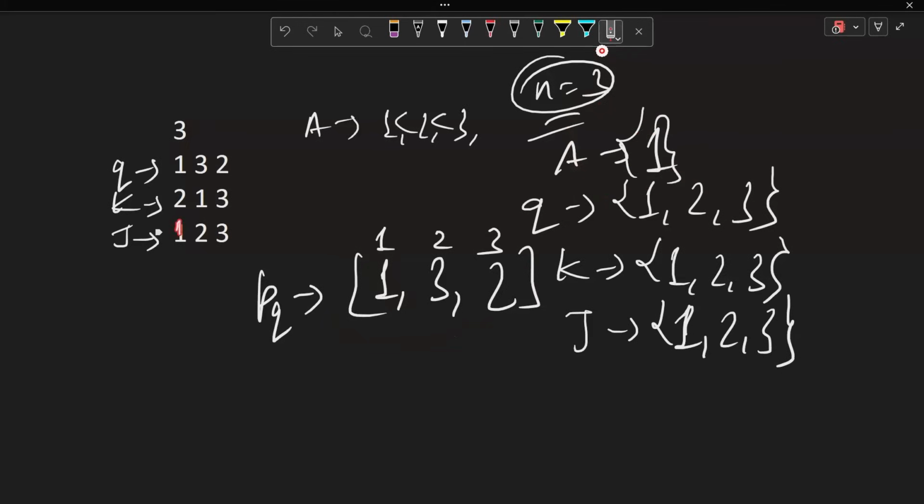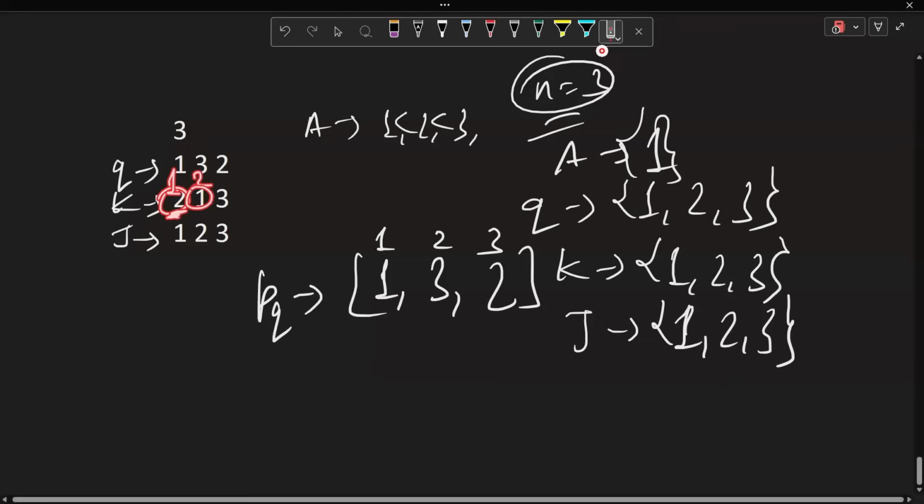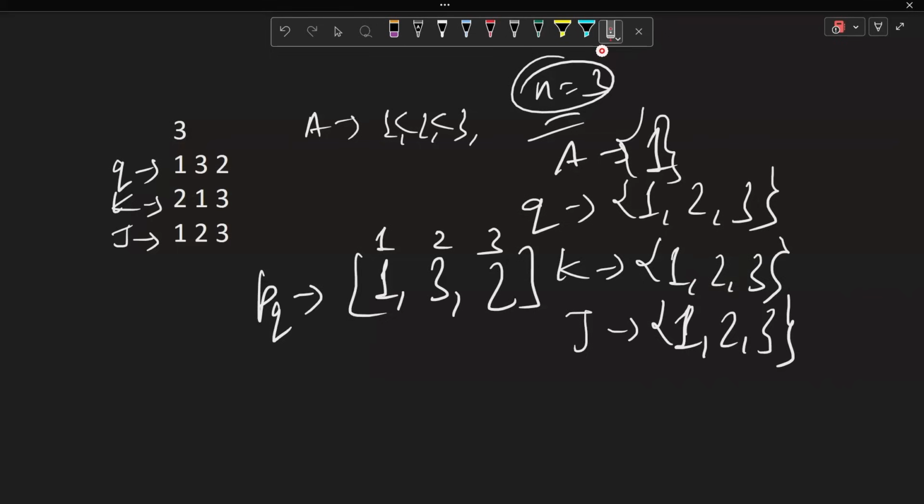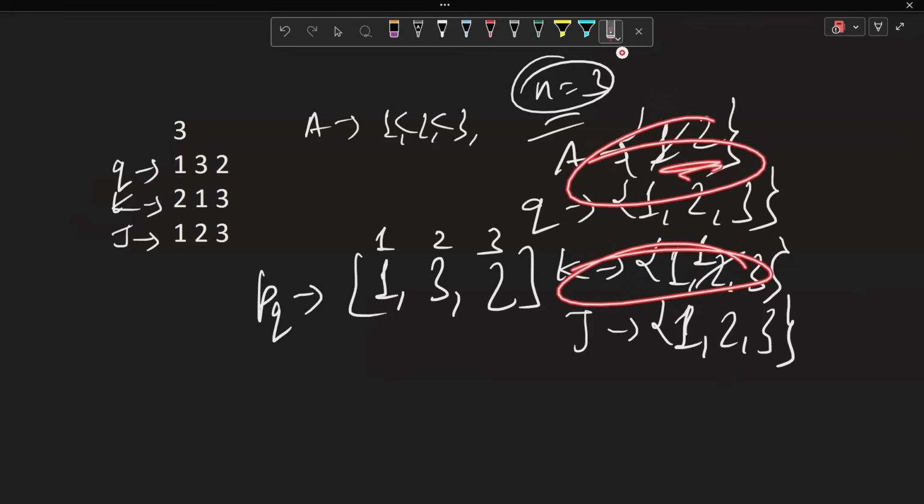Here you can see Jack also has very low preference for card 1, but the king has a preference of 2 for card 1, and for card 2 he has a preference of 1. So he is willing to exchange his card 2 for card 1 of Alice, because his card 2 has lower preference. This way, Alice would get card 2 in exchange for card 1 with the king. Alice gets a card 2.